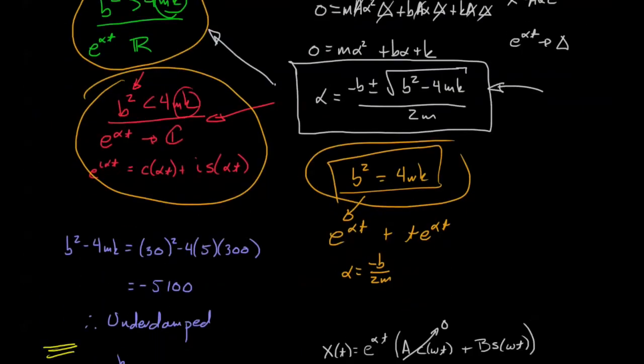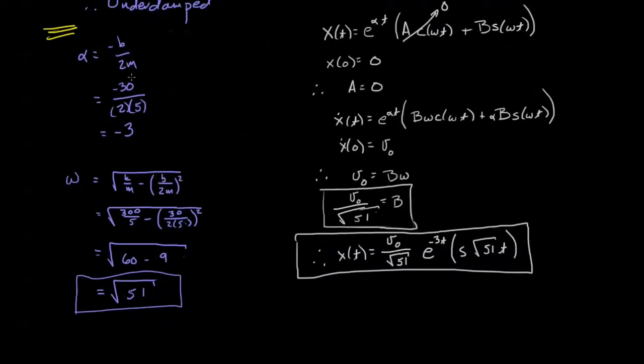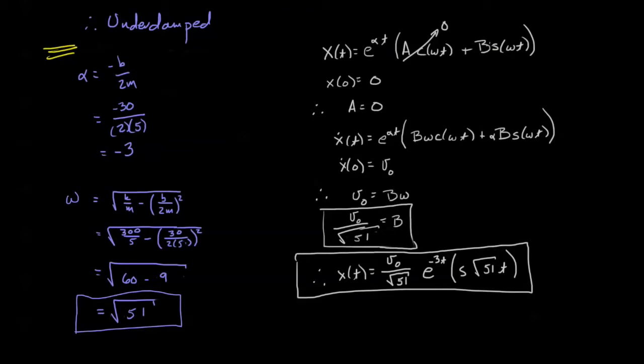We take that equation, we find out what alpha is, negative b over 2m. We find out what omega is. So this gives us a start, but we still need to find out what A and B are. And for that, we use our initial conditions. Our initial conditions were that the original unsprung distance was where we started our time, so x of 0 equals 0. And our initial velocity was v of 0 equals v naught. Plug these into our equations, and we end up with this solution once we found all the constants.